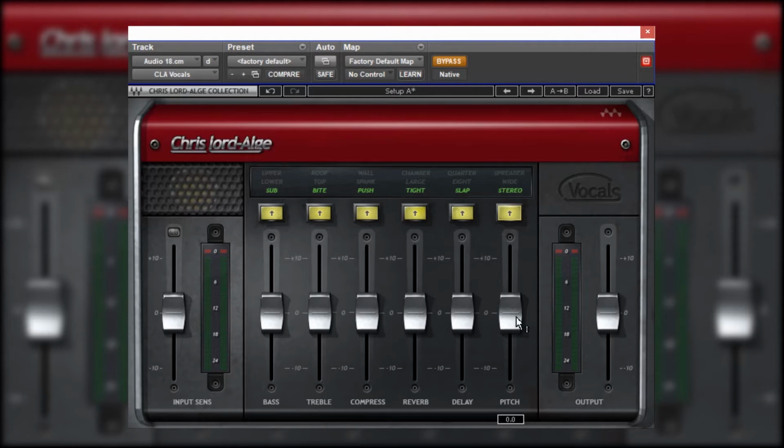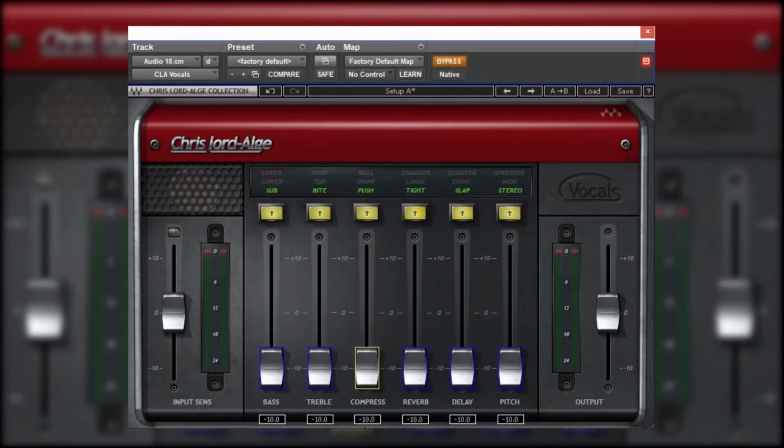Now, as I mentioned in the previous episodes, on default, these faders up in the middle here are already applying, in the case of this instance here, bass, treble, compression, reverb, delay, and pitch. So there will be level differences when we go between bypass and engaged. Good trick for when you're using these plugins is if you hold shift and click all of the faders here, you can pull them all down. So in essence, no processing is going on. So then you've got a level playing field really to start adding compression or adding reverb.